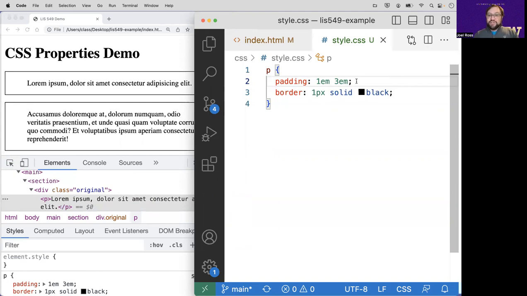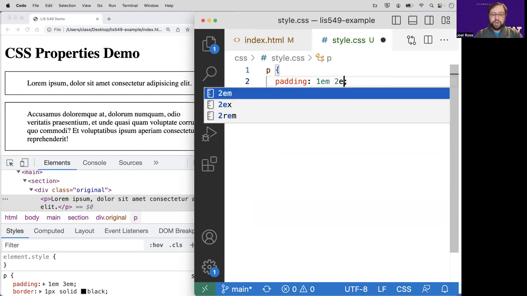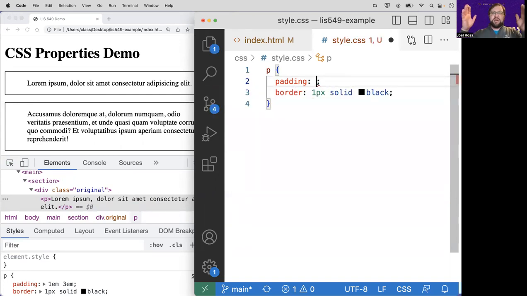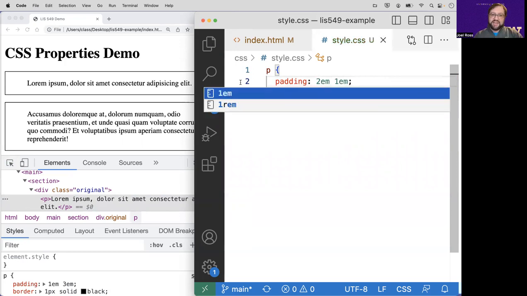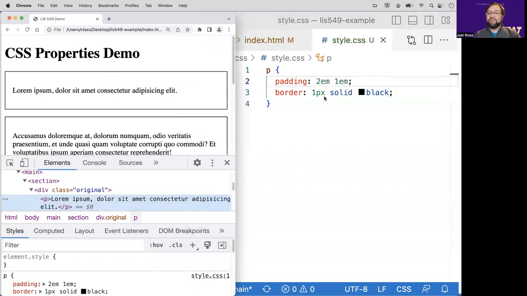So what I will often do is either say add the same amount of padding all around, or if I want to not be all around, I'll just use the 4 rules: top, bottom, left, and right. If I want top and bottom and left and right to be 2 different things, I maybe use the double rule. So if I want 2 ems of padding on top and bottom, but 1 em of padding on the sides, I can write it out that way.